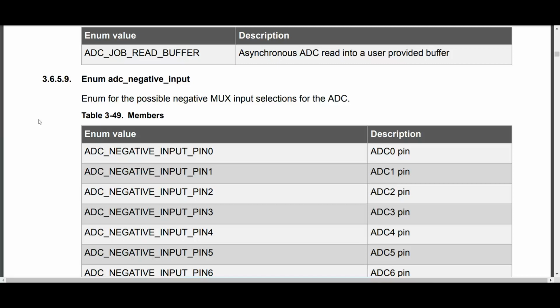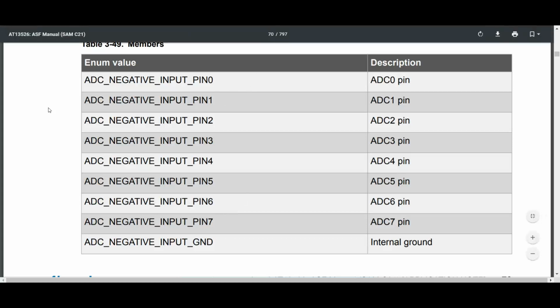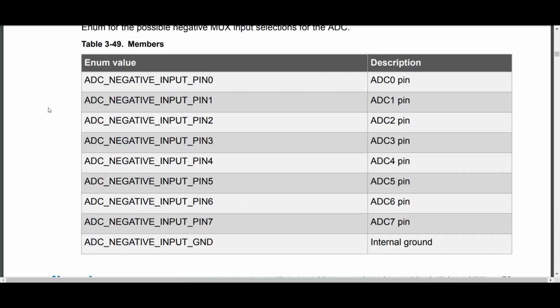Here we are in yet another manual, and I found the software definitions for the negative input pins for the ADC, and it's pins 0 through 7 and ground. My physical chip package doesn't even have 0 through 7 for ADC1. It only has 10 and 11. What does that mean? Does that mean that my chip's 10 maps to 0 and 11 maps to 1, or there's a hardware limitation that I physically cannot do a differential input on ADC1 of my chip? I don't know. There's nothing that documents this limitation.